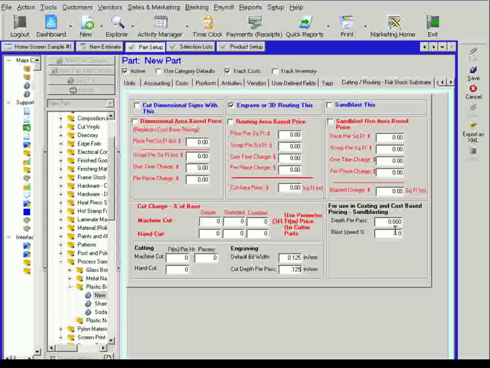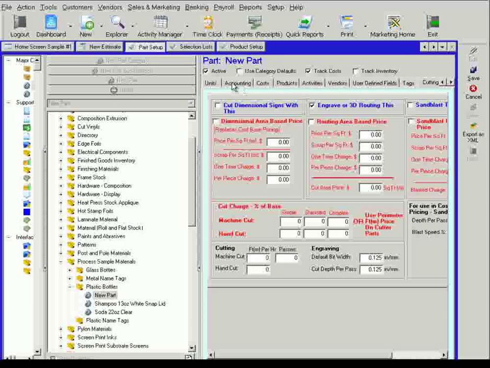If you sandblasted this item or did any other items, if you printed directly to it, then we'd want to add the print material user-defined field as well. Depending on the processes, I recommend you view the other videos and the part setup videos for that information. Once we have this part complete, I'll save it, and it will place it into the metal name tags category. And then you can clone this item over and over again to get your parts into the system.